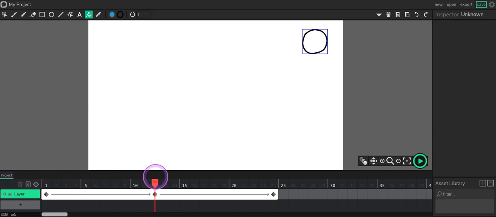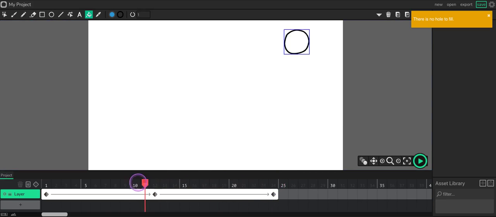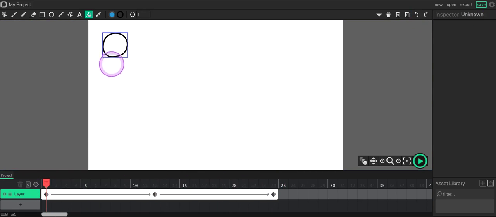So what gives? It seems as if once you make it into a tween frame, it kind of freezes it up, and so I can't really edit that. That seems to be kind of a bummer, and maybe there's a solution to it. If you know what that is, please put that in one of the comments below.